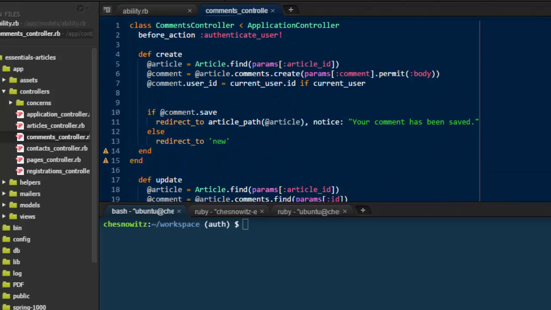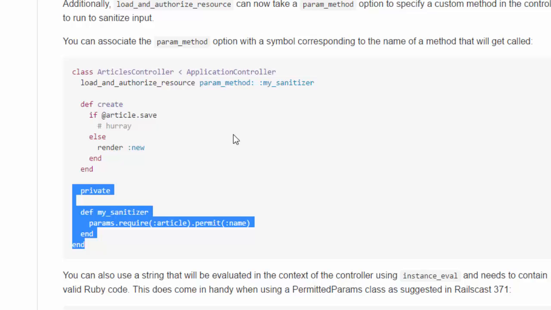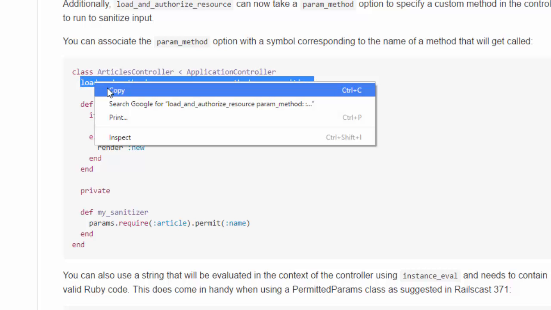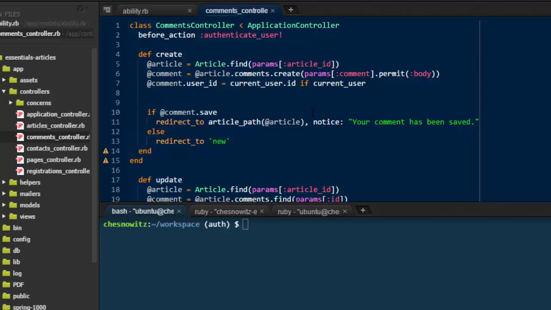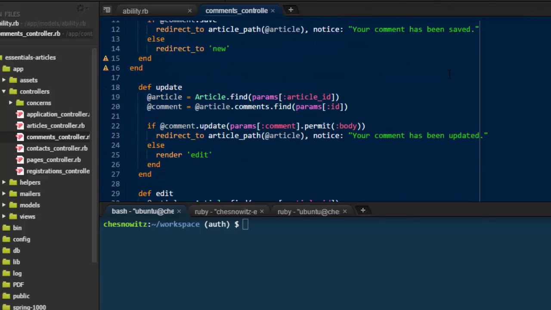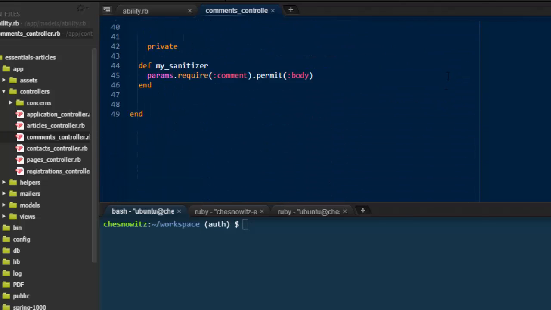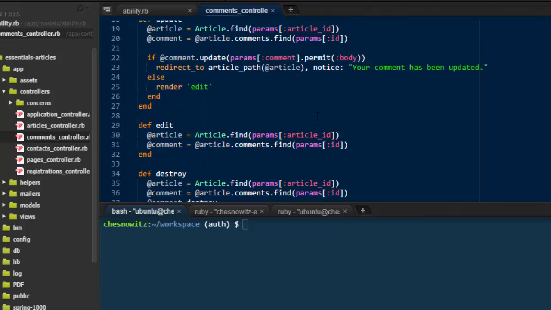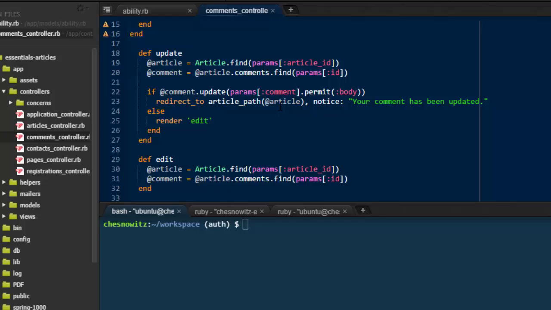Now we're going to go back here to the CanCan homepage and grab this line of code here and go back, and then just under our authenticate user, I'm going to paste that in like that. And that is all we really have to do here. So it's not a lot of stuff. I know I said, well, it's the most work, but you'll see in our articles controller, there's not much work at all. We just got to add two small lines of code. So let's open up the articles controller.